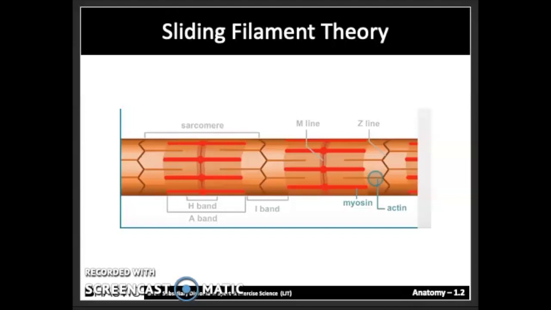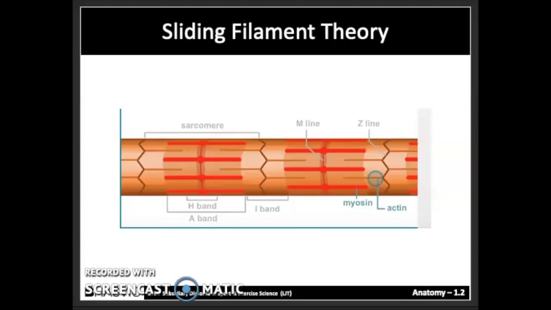The impulse is then carried down to the T tubules, where depolarization takes place, causing calcium to be released from the sarcoplasmic reticulum. The calcium then binds with troponin, which alters the shape of troponin, causing the tropomyosin to move off the actin binding sites. The troponin and tropomyosin block the myosin binding site, preventing muscular contraction from taking place. This means that the myosin heads are able to bind with the actin binding sites to form a cross bridge.